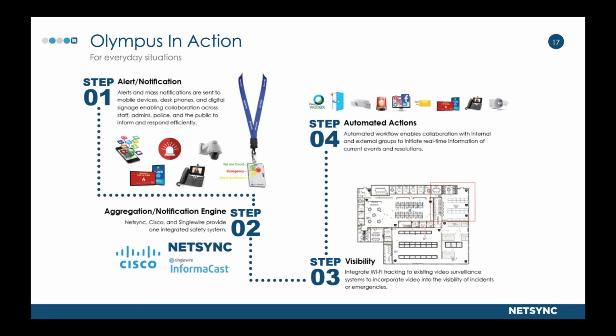And like I said, if you look at that picture there with the ID badge on it, that's not only a notification device or an alerting device, right? That is also an ID badge, right? So you can physically print the employee's picture, your logo on that badge, and it's kind of an all-in-one device, right? So it can integrate with the access control system, let them open and close doors, and then also be a trigger if needed, right? So we do see this happening more and more, where the access control systems are being integrated with the mass notification systems, and then we can integrate and treat those access control systems based on what the policies are of the organization. Does that answer the question?